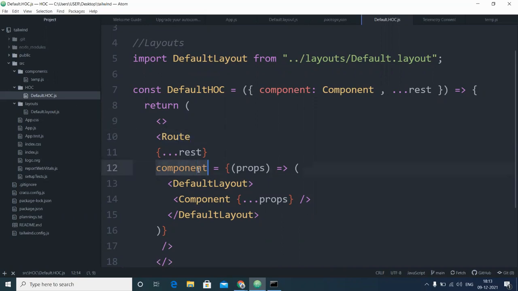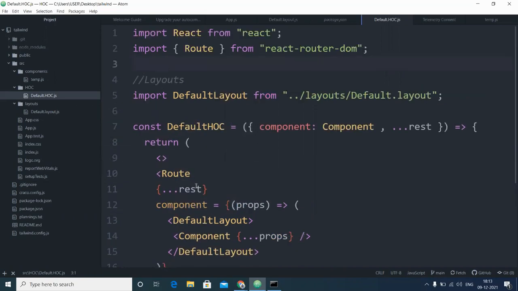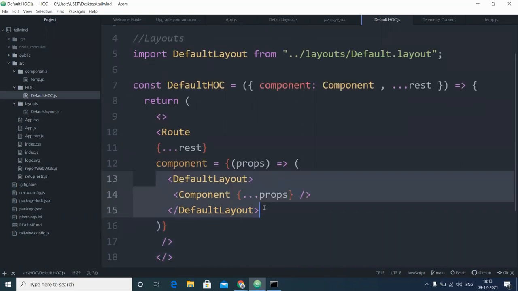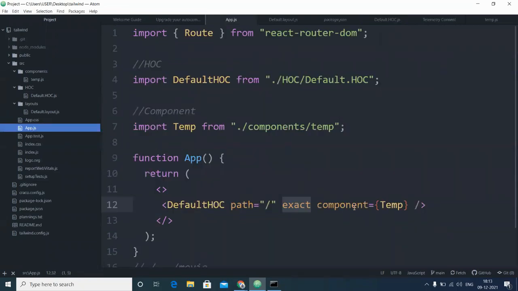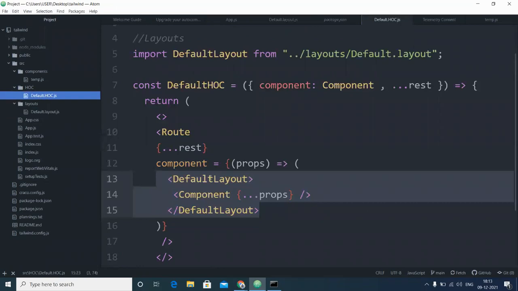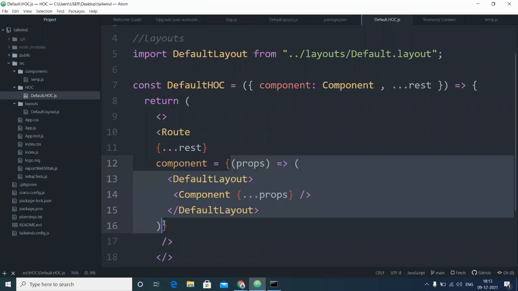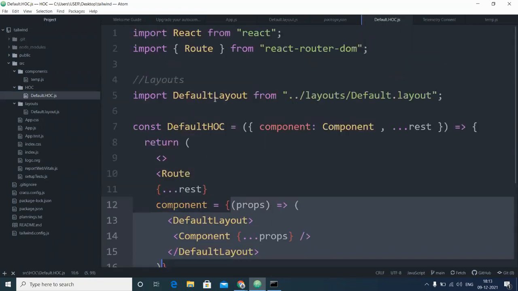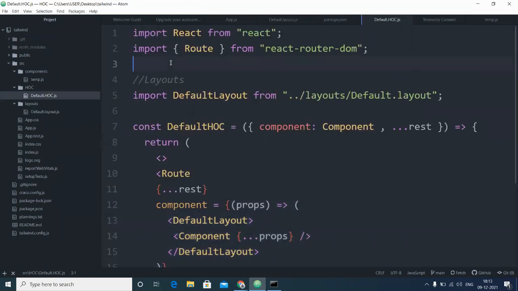And then inside your component, you can also have it as component equals to, and prepare a functional component over here for this entire part, and then render that functional component instead, like we did over here. Okay, what are we doing? Component equals curly braces. We have prepared this temp.js component over here. Okay, but what we are trying to do over here is just have it inside it. So this entire thing, from here to here, you can have as a separate component in some other file or over here as well.